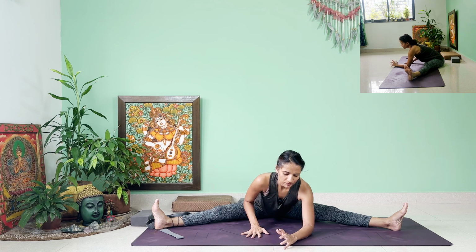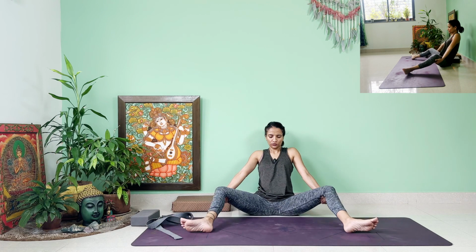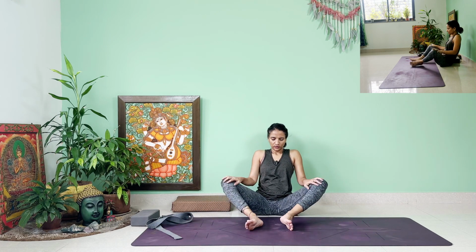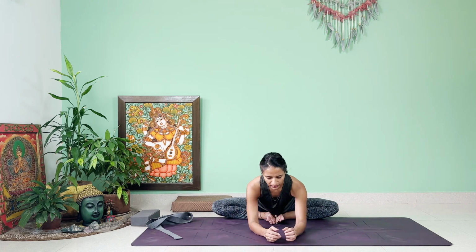And place your palms back. To walk your palms back again, place your palms under your knees and slide your legs towards you. So we are just making some small movement in our groin, so you can bring your heels closer to your sit bones, and then you can either stay in the center, keeping your knees on both sides, place the cushion under your knees if needed, stay in the center, or maybe walking forward again.